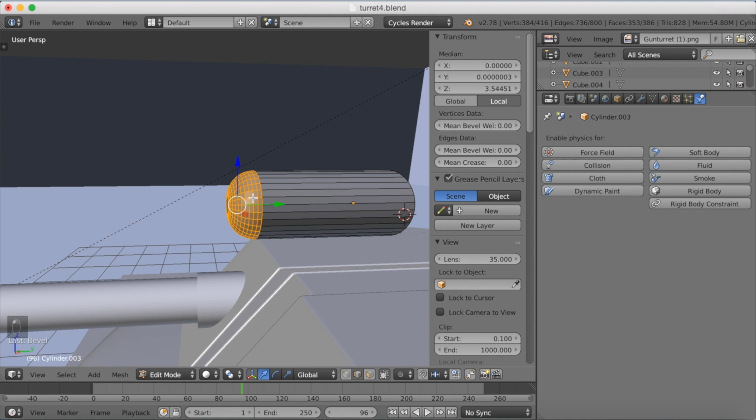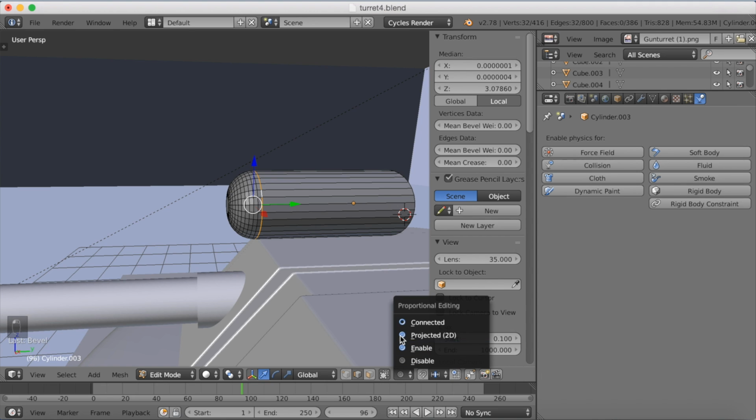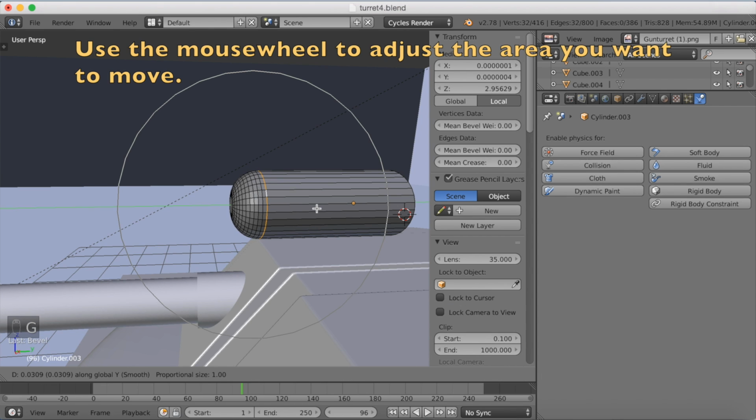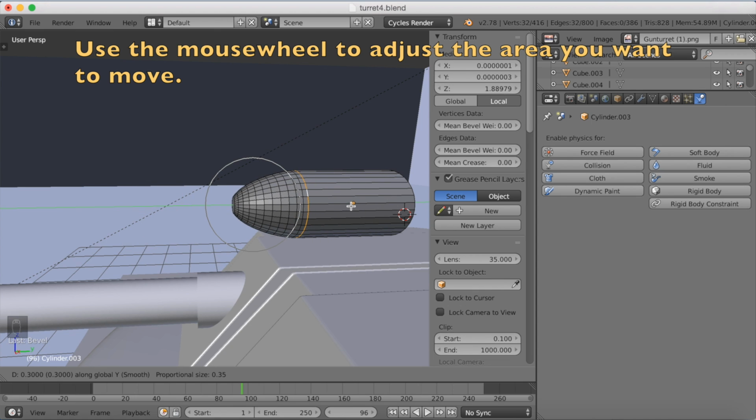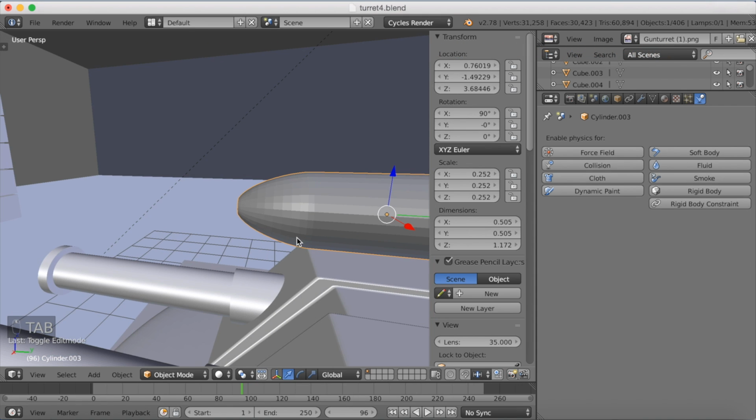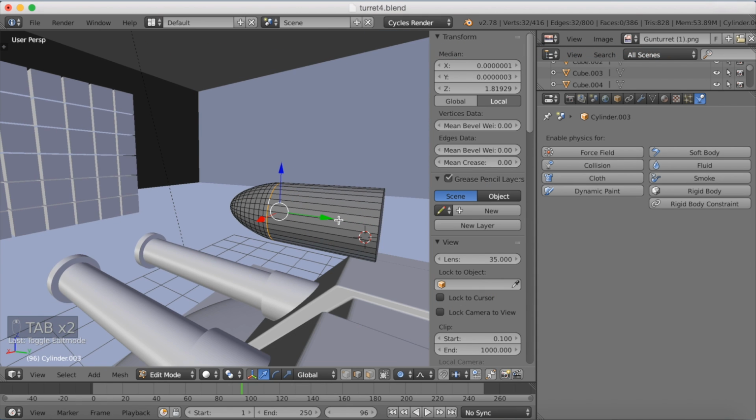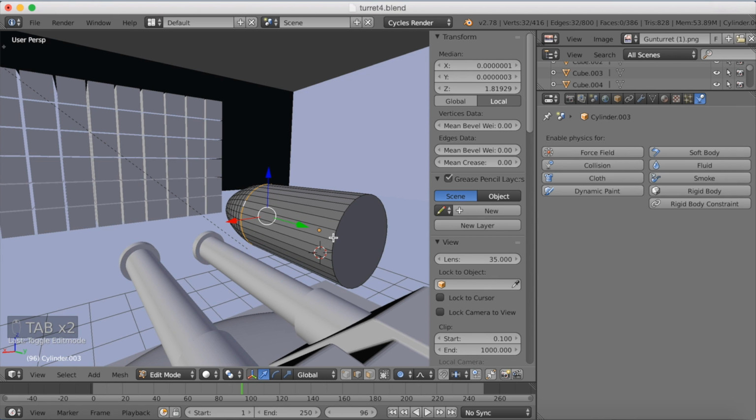I'm going to select the circle of edges on the back, and I'm going to go into proportional editing, enable it, and click G, then Y to grab them backwards on the y-axis so that I can make more of a bullet shape.